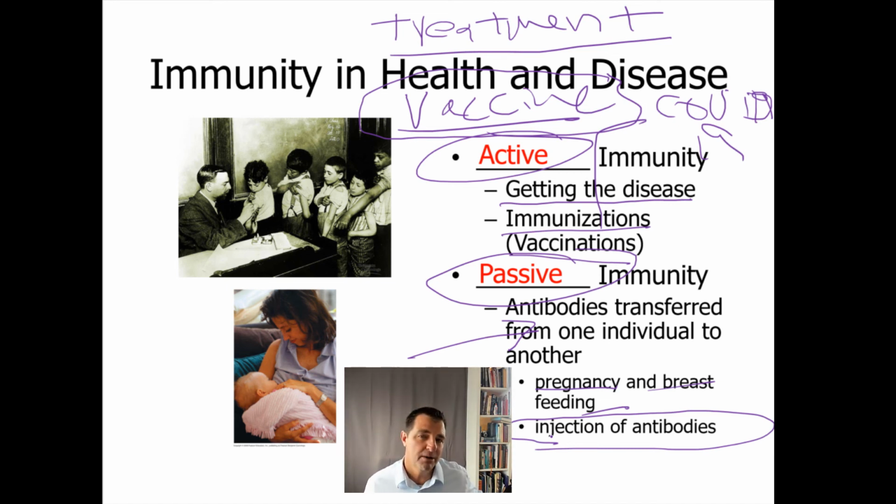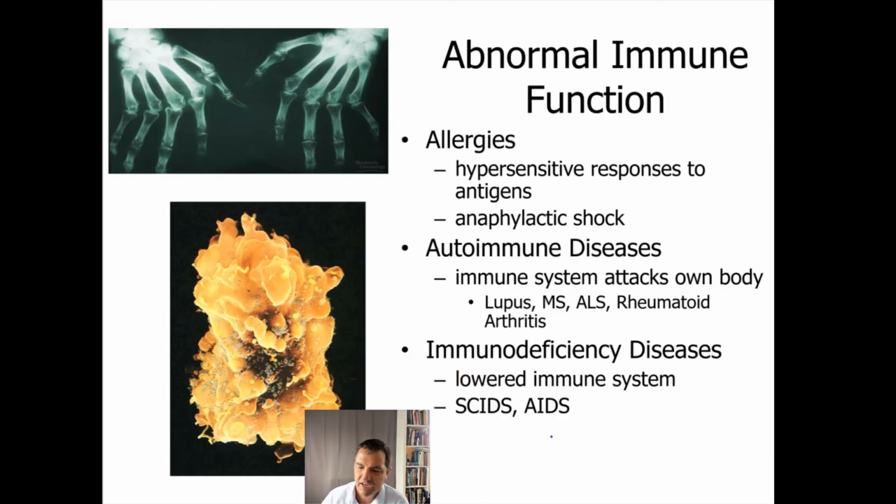Now, the problem with the antibodies, again, is you don't have the ability then to produce them later on. So ideally, you want your body to be able to make the antibodies, but sometimes in a pinch, you don't have that option, and antibodies are the only way to go.